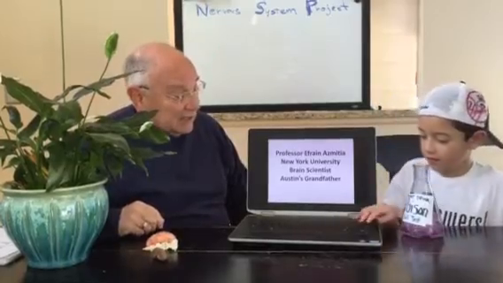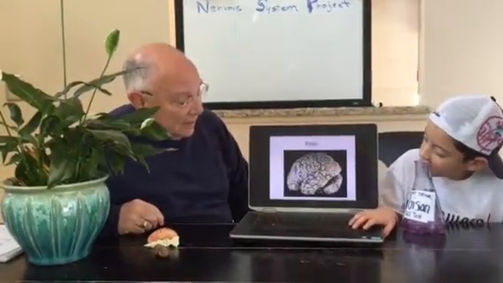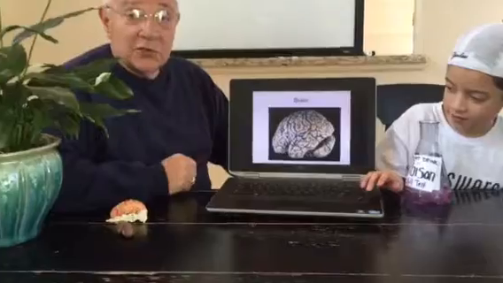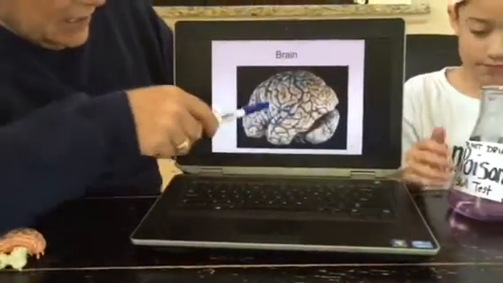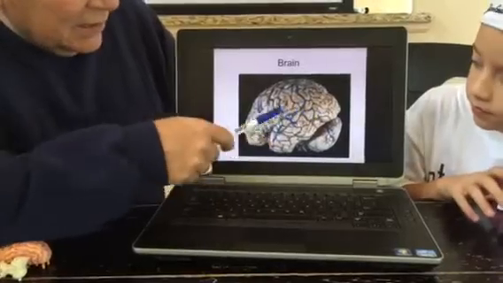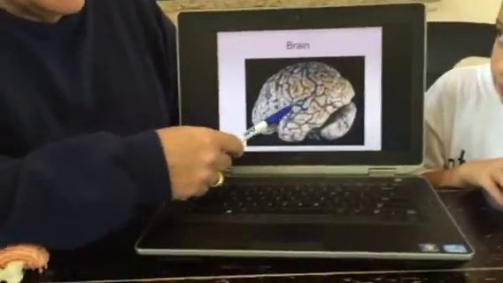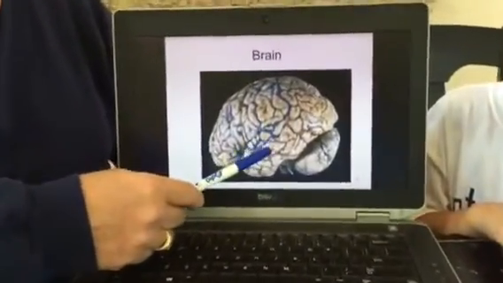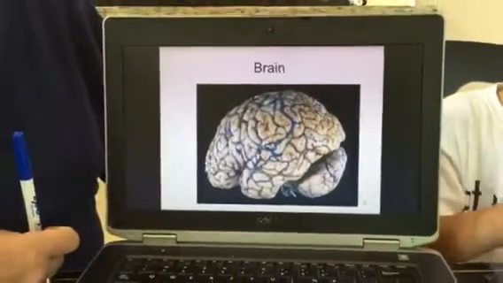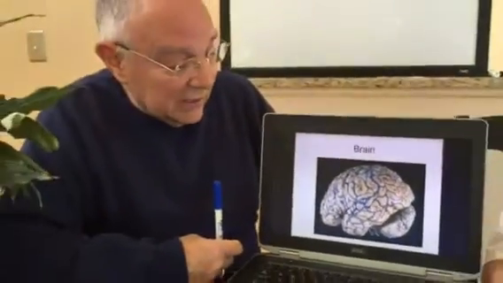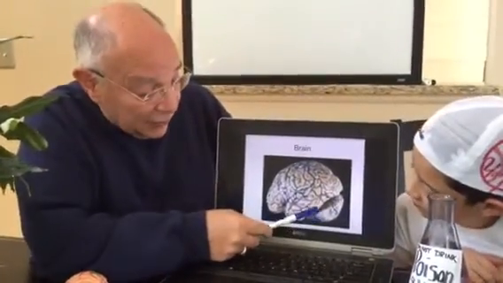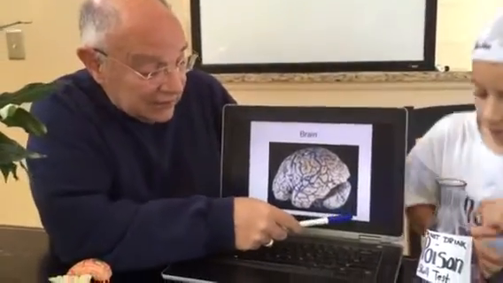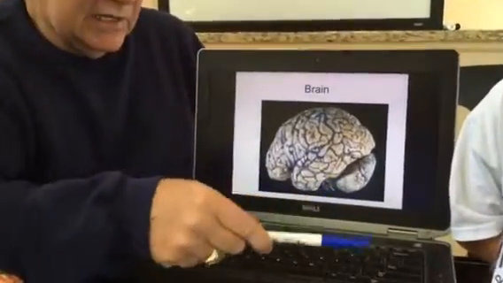Now, Austin, can I have the next slide, please? Okay, so here we see a picture of the human brain. And notice that in this picture of the human brain, you have lots of blood that carries the energy into the brain because the brain uses a lot of energy when it works. And then down here you can see the cerebellum. The brain stem, which is connected to the spinal cord, is hidden in this picture.